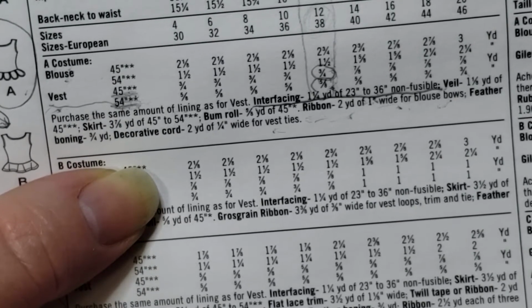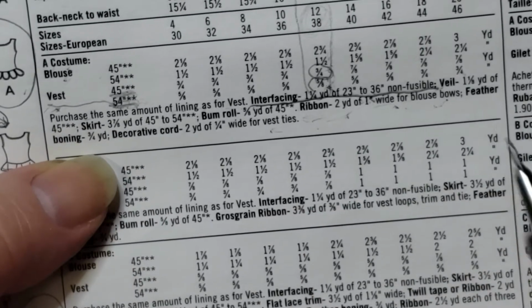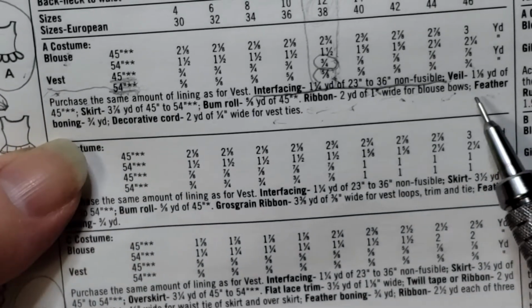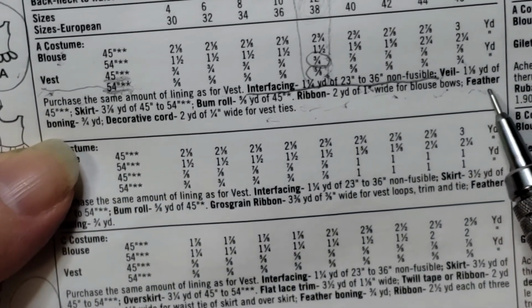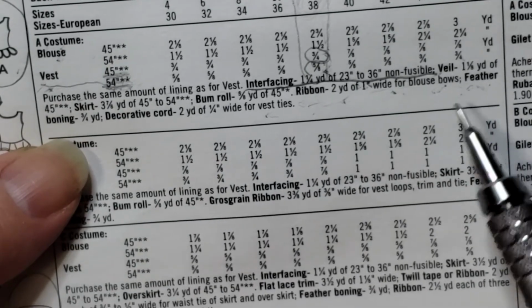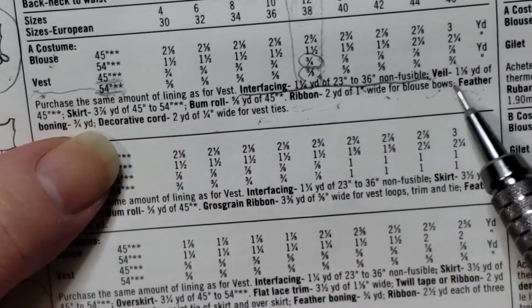2 yards of 1/4 inch wide. And then feather boning, 3/4 of a yard. And these are all things that you can get at the store. The store will have all of this stuff. So again, if you can't find it, you will find somebody to help you. So the feather boning, the decorative cord, those are going to be for the vest.